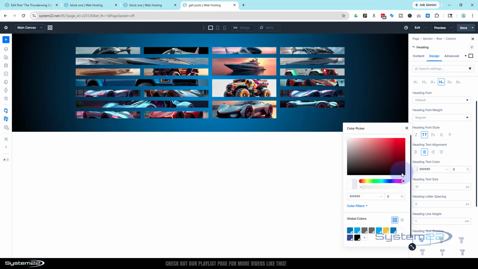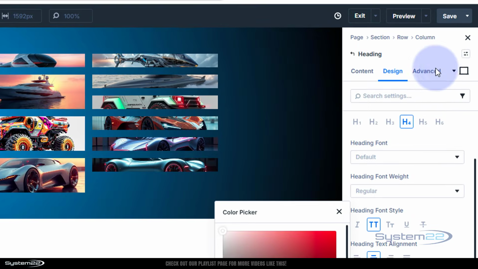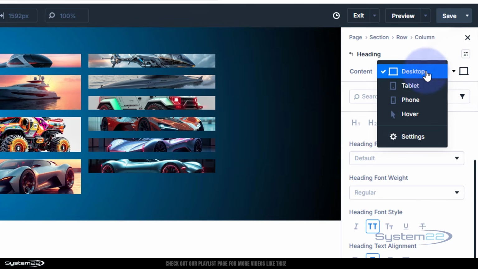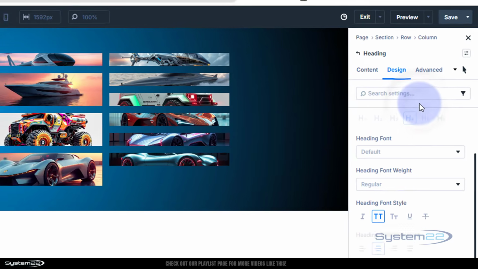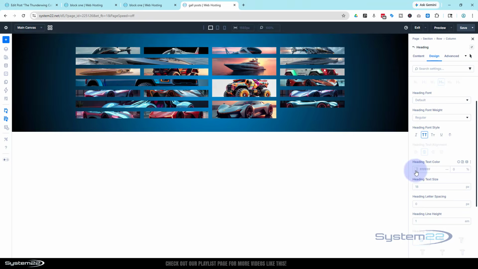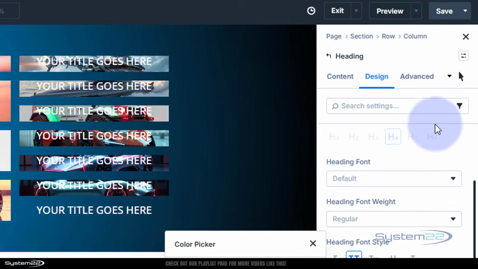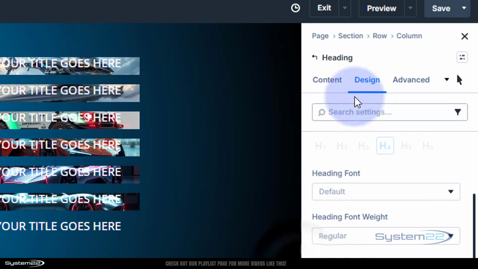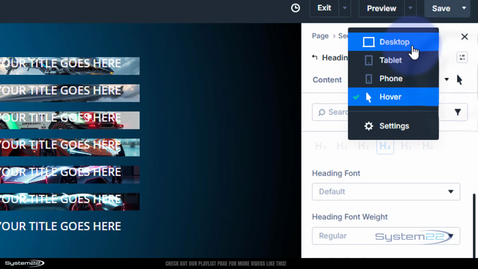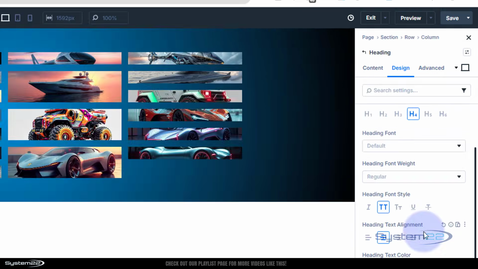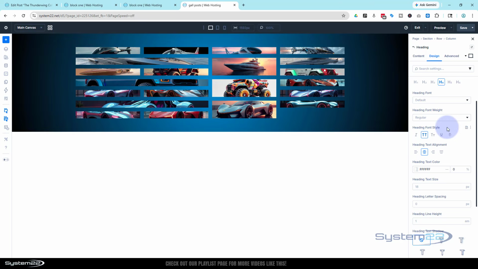Then perhaps when you hover over it, we can go up here and create a hover effect. Little screen type icon, left click, go to hover state. We can bring it back. We're just putting the opacity up, and they'll see that title on hover. Once you do a hover effect, really important, flip it back to desktop. Otherwise, everything you do down here edit-wise will only happen when they hover over it. That's okay, but it's really not that interesting.